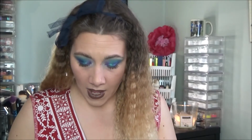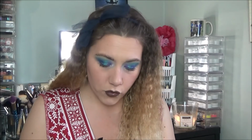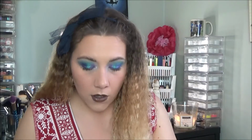Sundays, this one I really liked. Oh my gosh, the copper in that is so pretty. And then this one in Go Commando, you can see I took a huge chunk out of the eyeshadow. That was on purpose. I actually used this eyeshadow as a cut crease and it was stunning. I wonder if I have any pictures of that. Anyway, I also got this one.